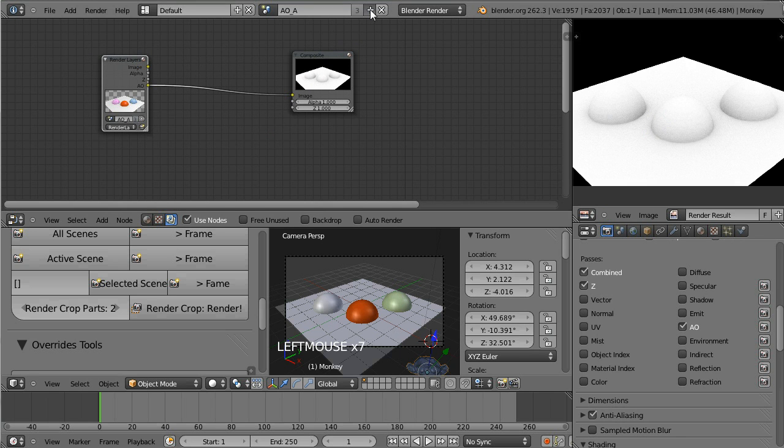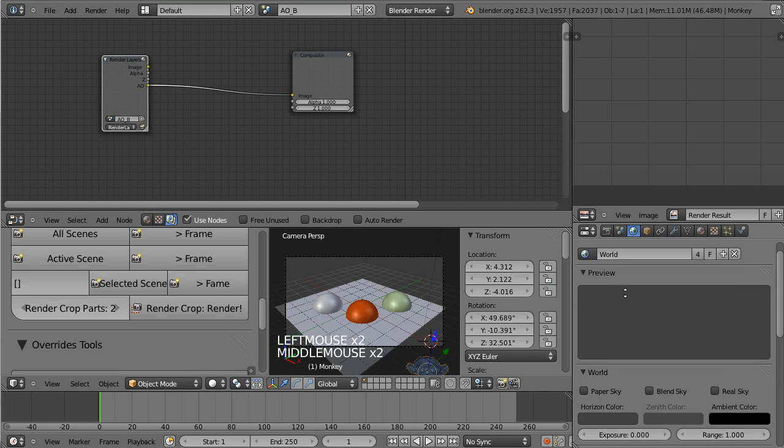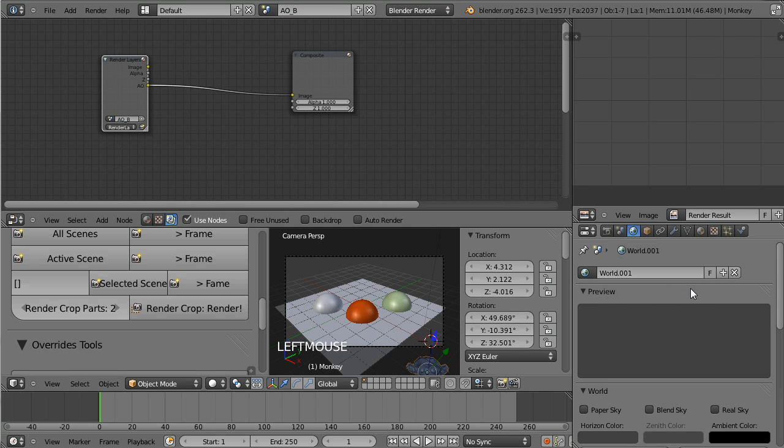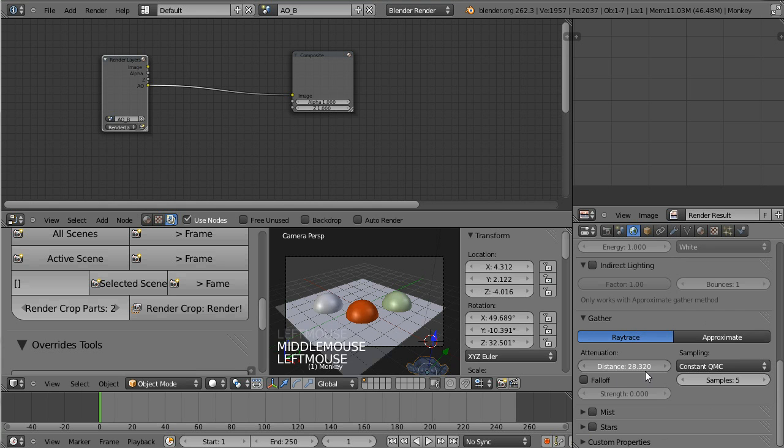So I'm going to create a second one, link object, AOB, and I'm going to go to World and create a new World data block that is called AOB and set it in a different way.